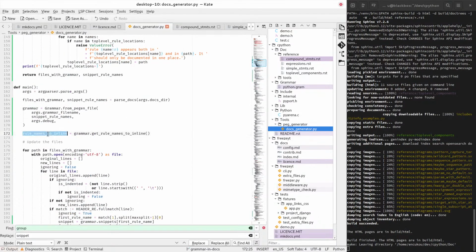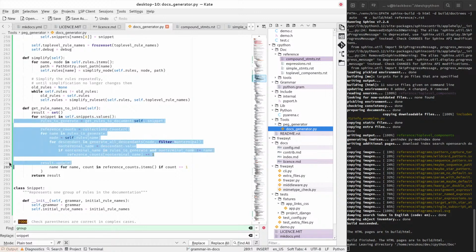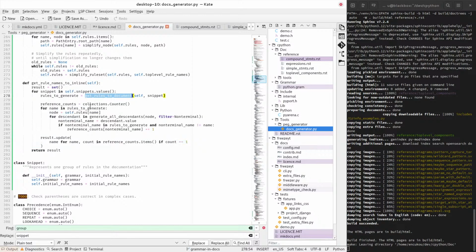We were getting the rule names to inline, right? And get rule names to inline goes through all the snippets and does something with them. The main thing it does, I guess, is get rules to document, right?